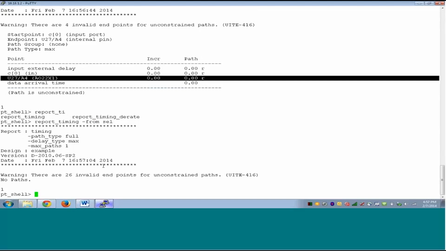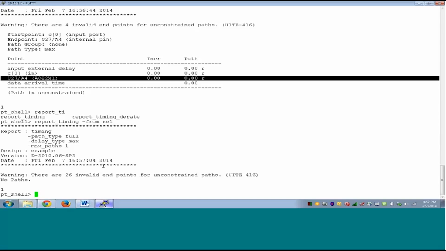Static timing analysis by default will assume no value on any pin. Once you set the value on any pin or a port, the timing through that and from that would be false. Why? Because that pin is set to a particular value. It does not change, right? So this is how you use set case analysis.